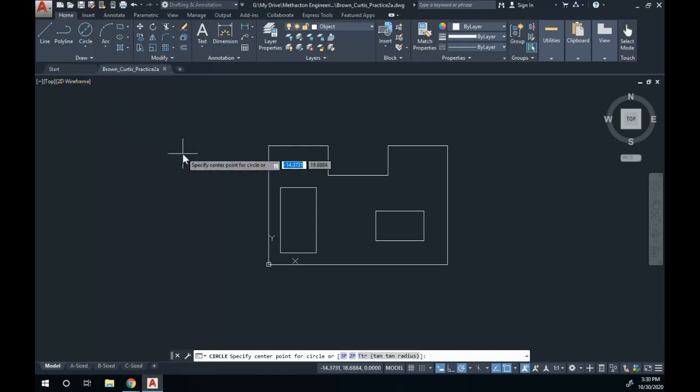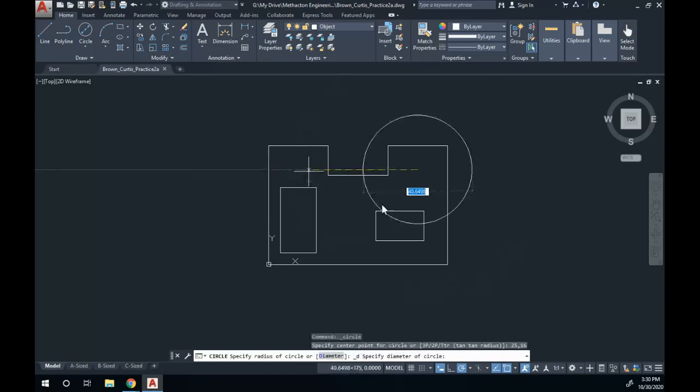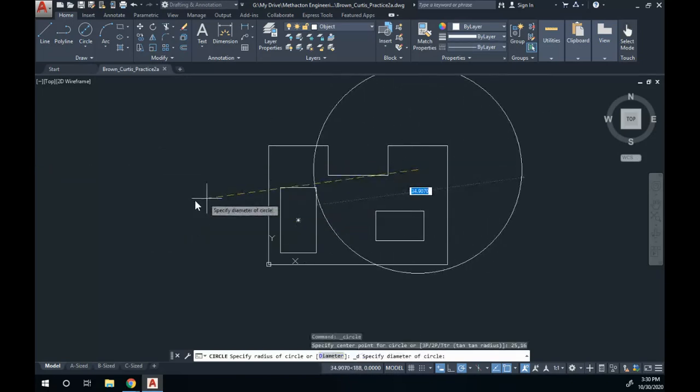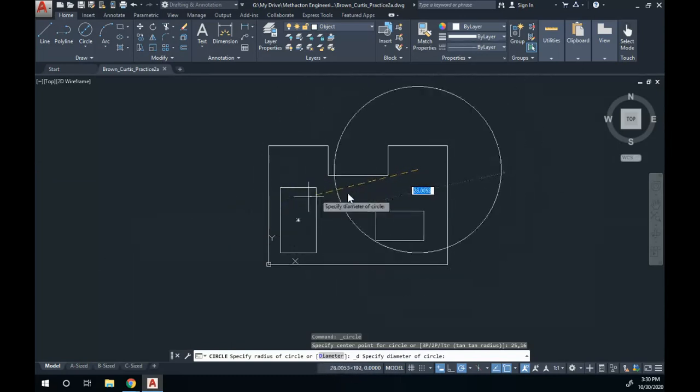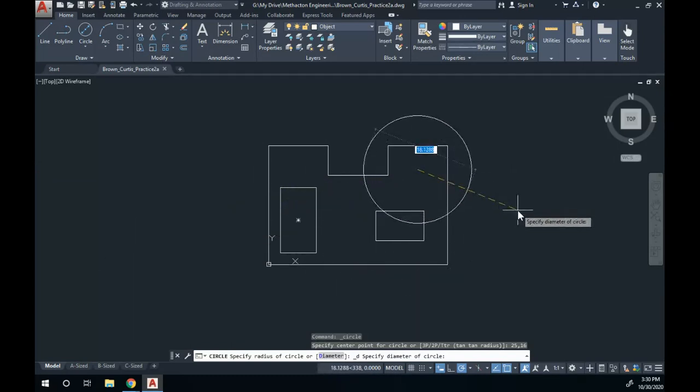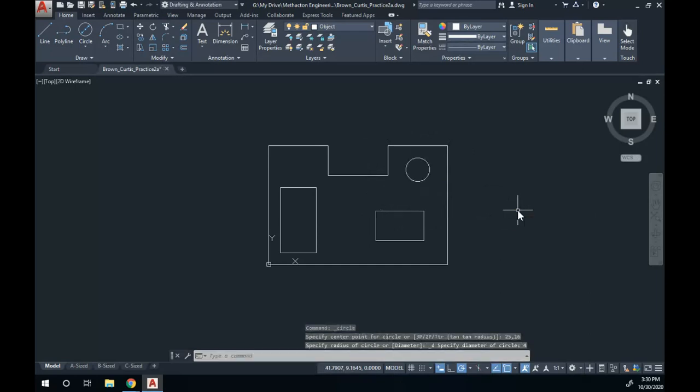To create the circle in the upper right corner, enter 25, 16 to place the center point and enter 4 for the diameter. So I'm going to manually type in the XY coordinates, the center point for my circle. It says it should be 25, 16: 25, tab, 16, enter. And now I can either use my cursor to place it, and I can make it as big or small as I want, or you can manually input the number. It tells me that I should enter 4. Enter. And that places my first circle.